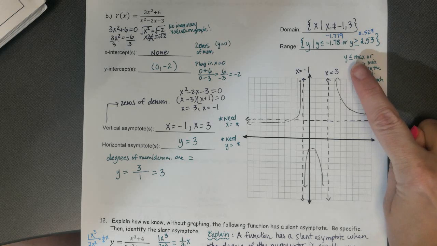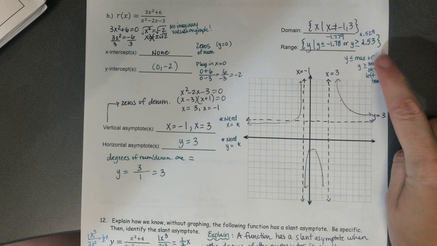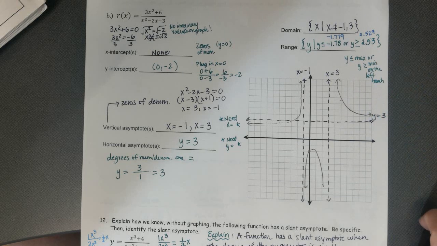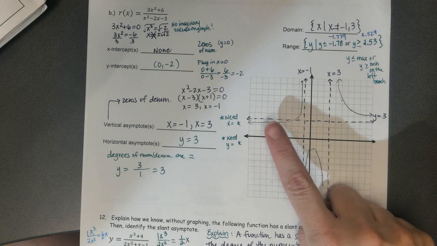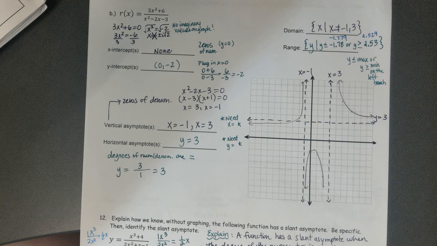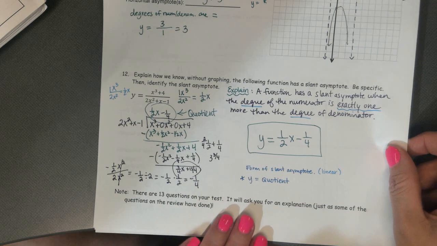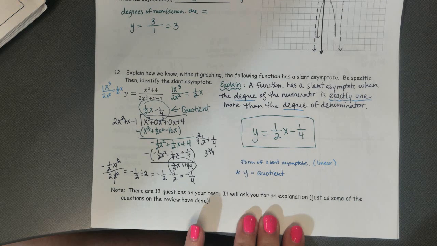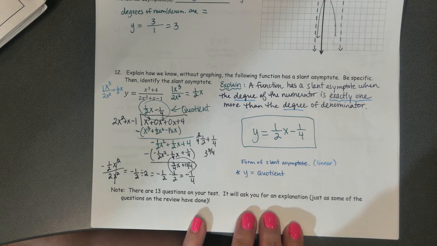And then this is what we talked about. Y is less than or equal to the max, or y is greater than or equal to the min. And then I said the left branch because it's this guy here. Okay? All right. And I'll plug that into my calculator. Do you guys want to do that together, how to find the minimum? All right.